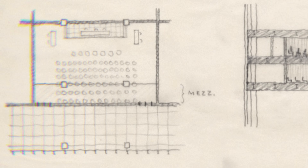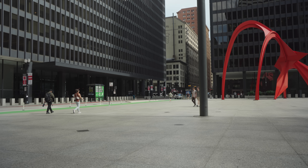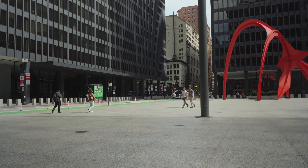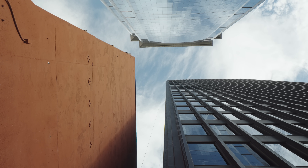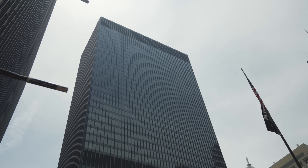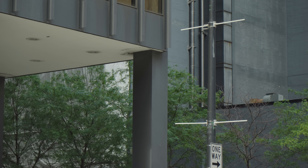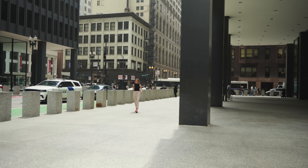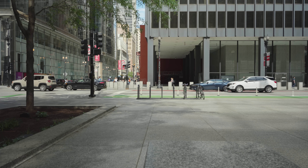These buildings were designed before all of that started, so VBIEDs weren't on the mind of the architect Mies van der Rohe as he drew up these plans. Even so, the design has certain features that will naturally perform well in the event of a bomb attack, and some features that definitely present significant challenges. This is a rare instance where the building's blocky form and lack of decoration on the exterior is an objectively positive feature. The simple geometries make it difficult for would-be attackers to hide, and the lack of interior corners won't concentrate any of the blasts. Its lack of decoration also means that none of those pieces could become deadly shrapnel in the wake of a blast.